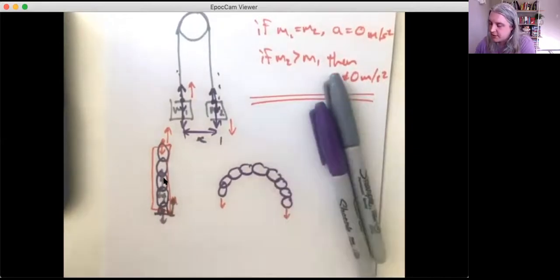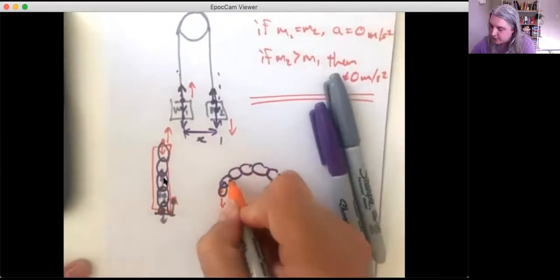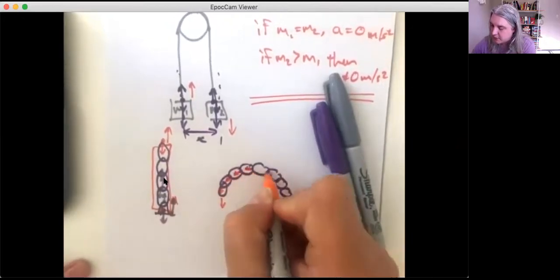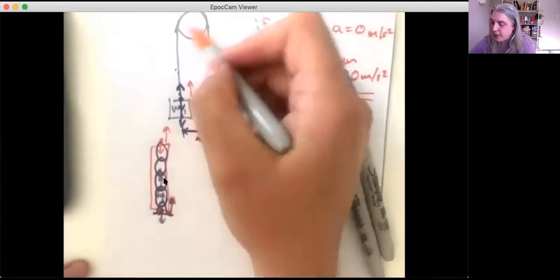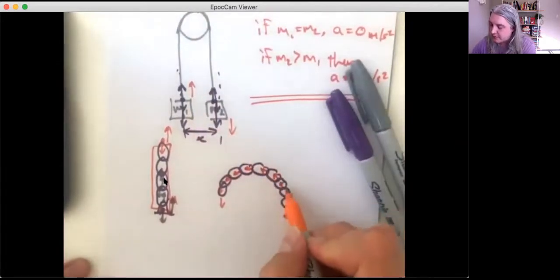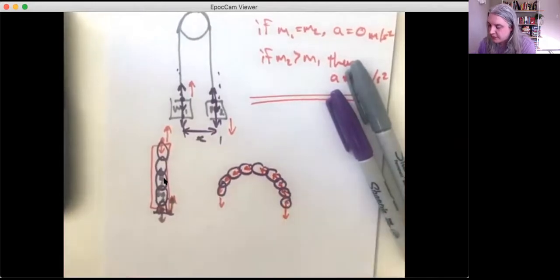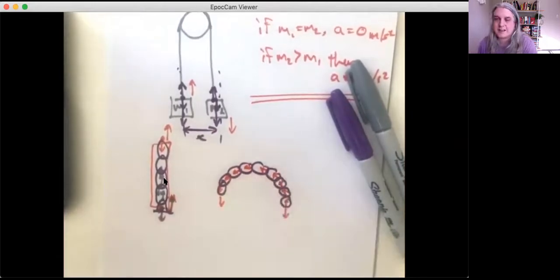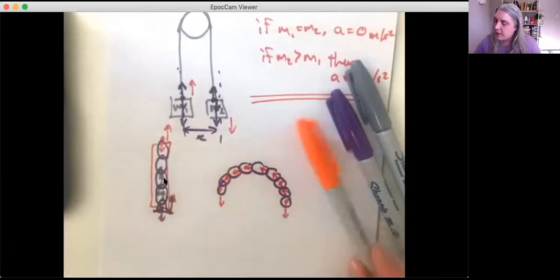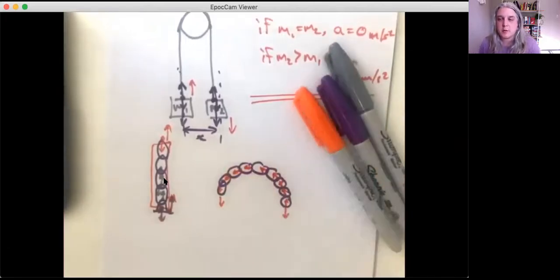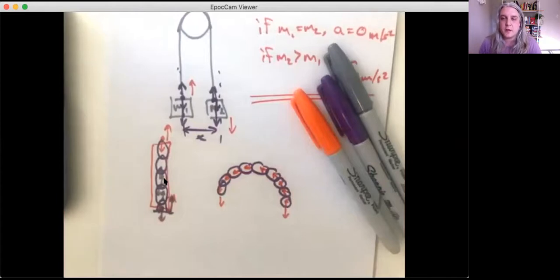So this chain link here pulls this one in that direction, and then in that direction, and that direction, and that direction, and so on. So the pulley does apply some force, but all it does is apply force to change the direction of the existing force. It doesn't change the magnitude. You're going to have to just trust me on that. I'm not going to go into full detailed explanations of why that's true. Indeed, if there is any real friction, it will change the magnitude slightly. But in our ideal scenario, the friction is zero. That just changes the direction of our force. It does not change the magnitude.